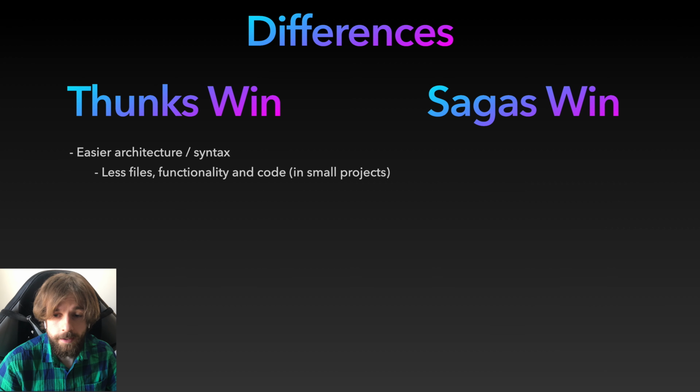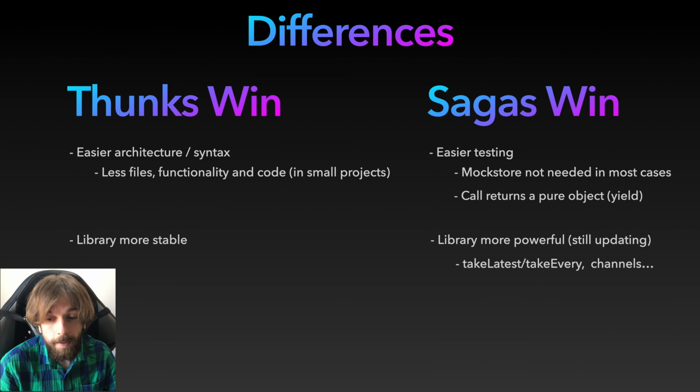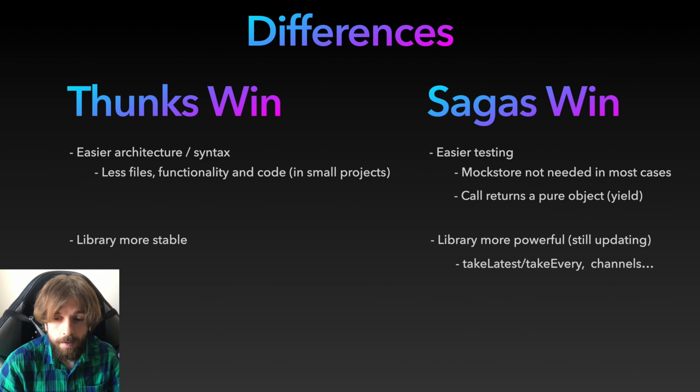Thunk has an easy architecture with fewer files, less code, and without a lot of new concepts like takeEvery, takeLatest, yield, and all that stuff that you can find in sagas. Sagas allow you to test faster because yield returns pure objects. Having the sagas file without logic allows you to test actions more easily and to test the logic apart from the other things. Thunk is a more stable library without great changes in the last few years. But Sagas is more unstable with a lot of changes in the last couple of years, but that also makes the library more powerful with more options, and that's awesome.